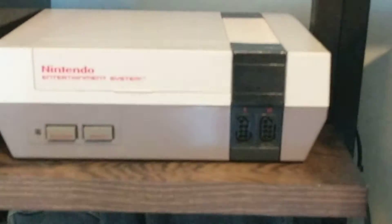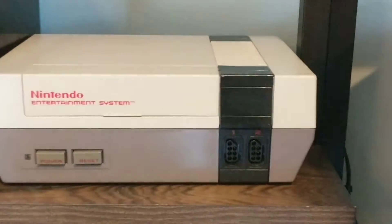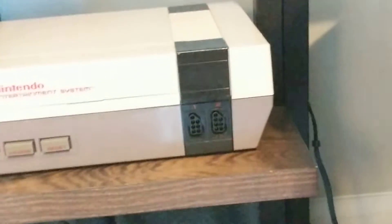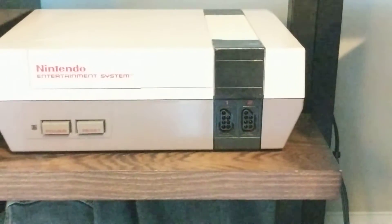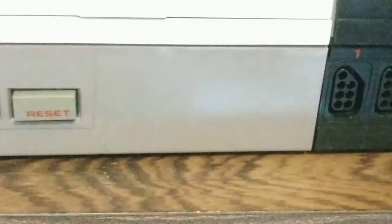This is the Nintendo — I have one now. Essentially, this is the first Nintendo home console in America. It's really neat. You basically just put the games in by opening this little flap here, putting the games in, and then pushing them down. To turn on the console, you hit this little power button here and this little red light will show up. And I love the reset button.